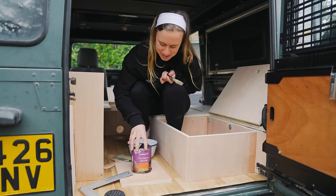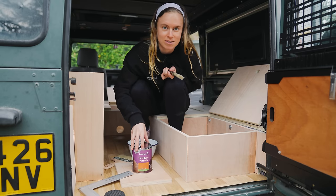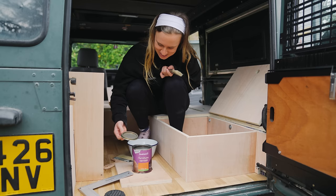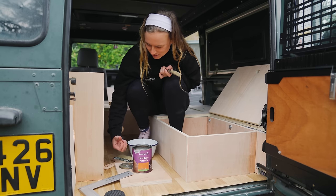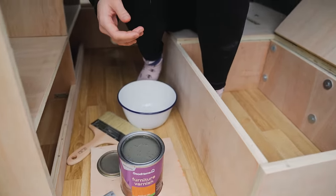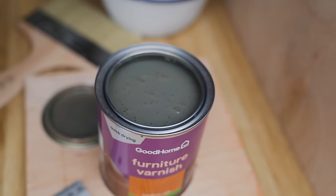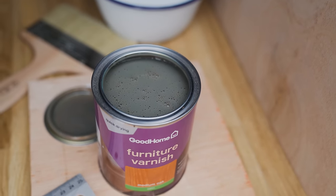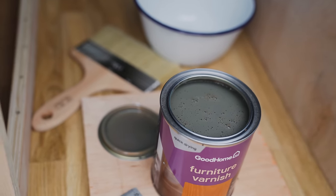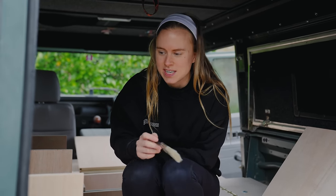We're going for medium oak. Feels like a pretty risk-free choice. It's what we had in the last build, so we're confident we like the look of it. It always looks bad. Oh, look at that colour. I don't think I've ever opened a stain pot and gone, wow, that looks good. It literally looks so bad, but when it goes on, it's always a nicer colour. We went for medium oak because we had it in the last build and we really liked the colour. If it got dirty, you couldn't really tell.